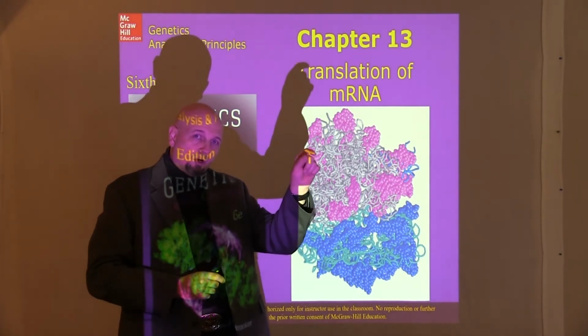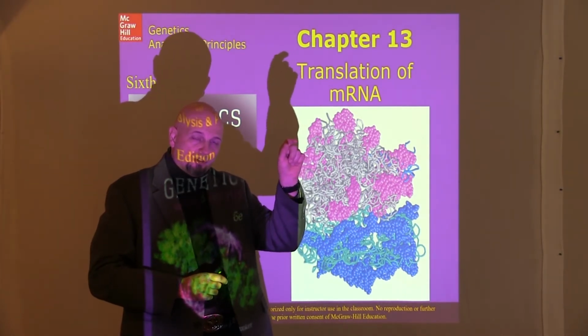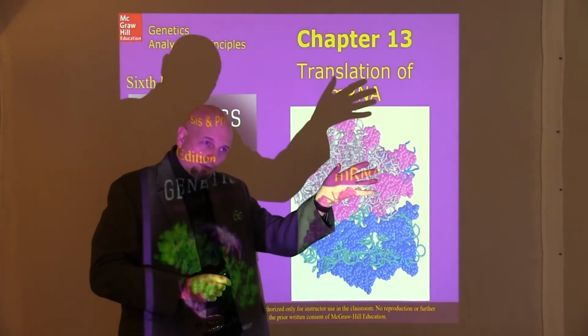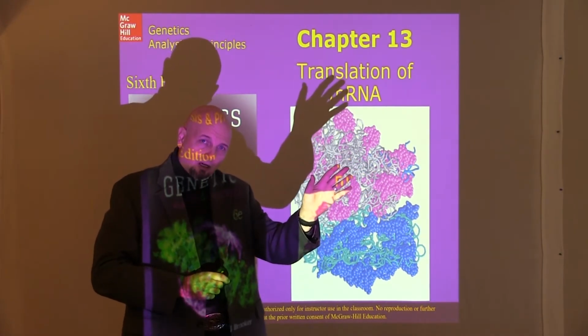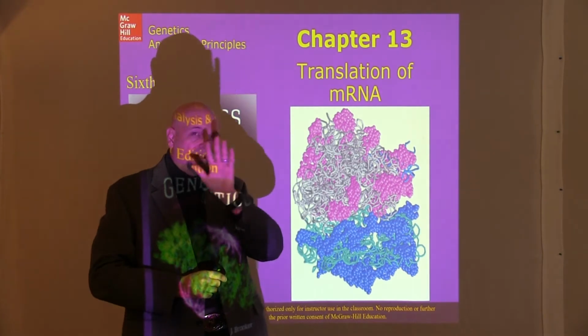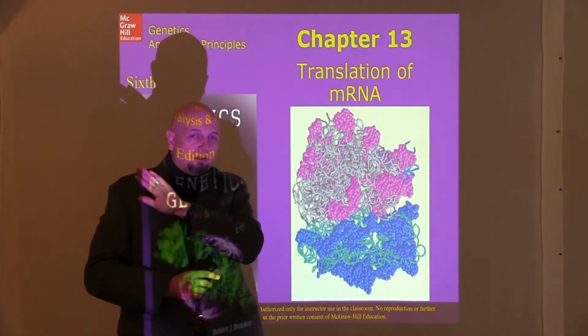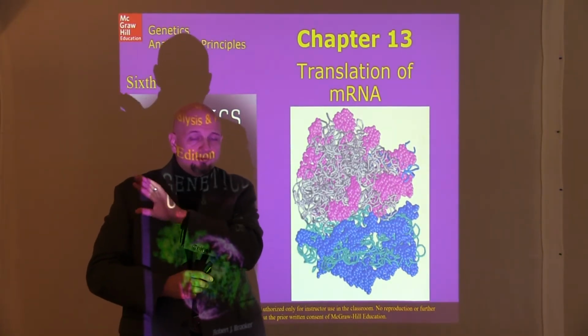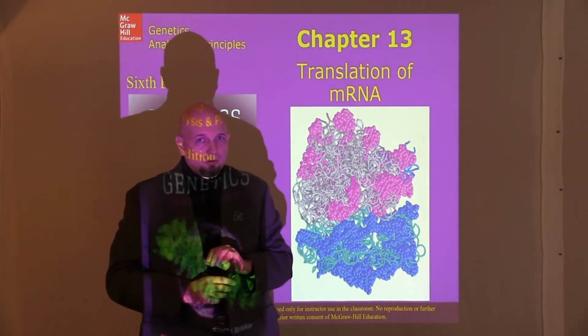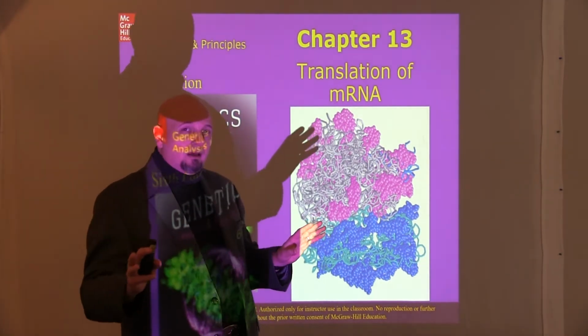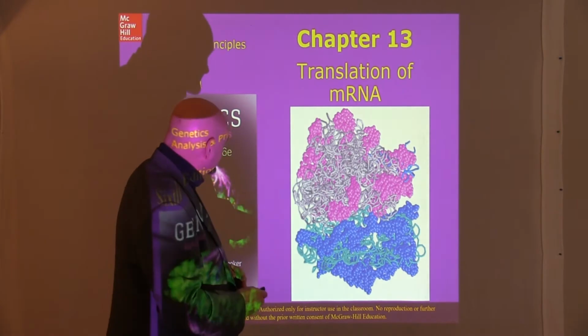Now as it's translating, you'll find out that there's directionality associated with the polypeptide that's being generated, meaning that it has a terminal end at the very front, which is called the N terminus, which is going to be towards the 5' end of the translation, and then the terminal end at the back end is going to be the C terminus, which is going to be at the 3' end of the messenger RNA. So keep that in mind as you're studying this, okay?